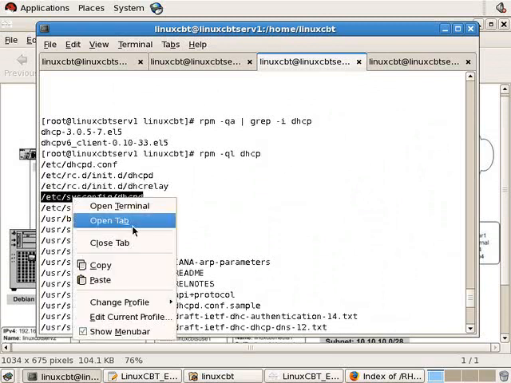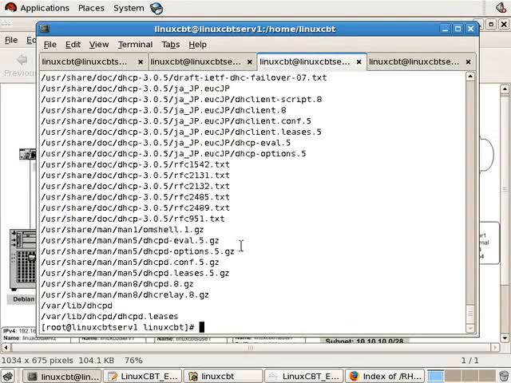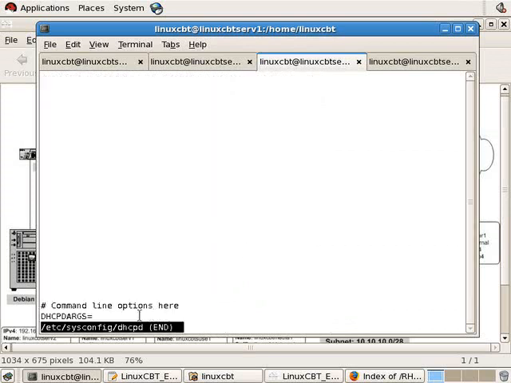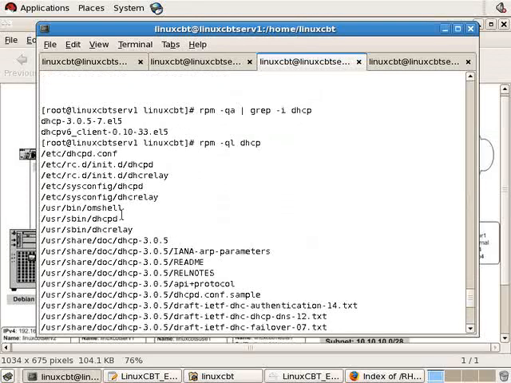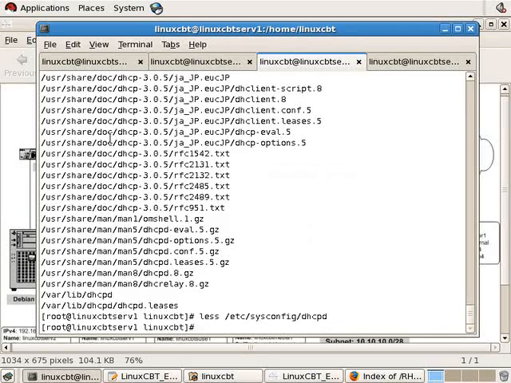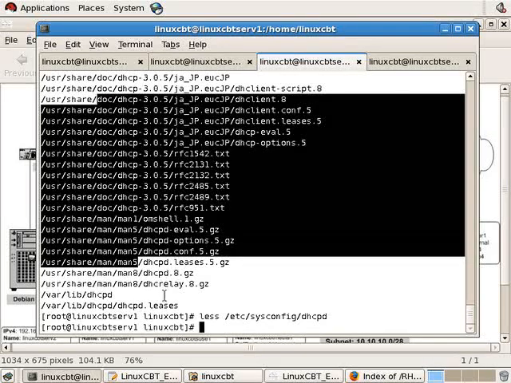There's a sysconfig entry for dhcpd, which we could take a brief look at, which contains general startup information, for which there are no DHCP arguments. There's also a program, omshell, which allows you to configure dhcpd while it's running. The primary binary itself for DHCP, the daemon that is, the primary binary for the relay program, and as usual, documentation.